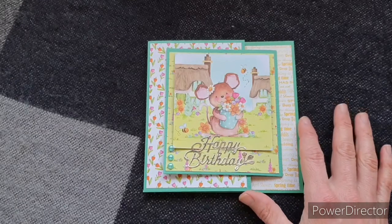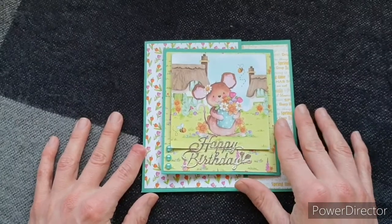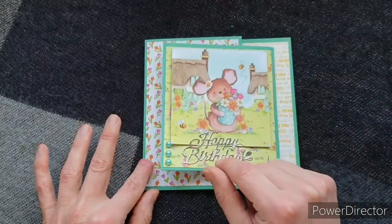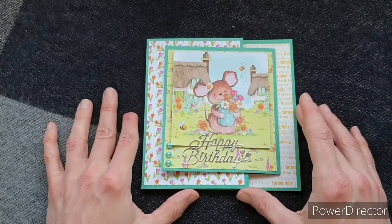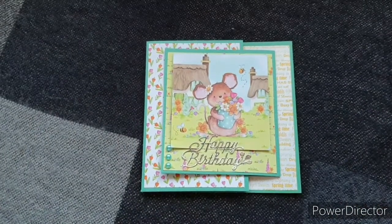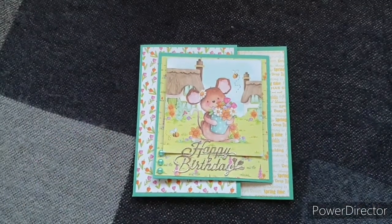This is the first card I made. If you've been following my Corona Craft Challenge, you will recognise this card. This is a Joyfold card and I made this for my friend Helen. I still have to put the white piece of card on the inside and write my message, but I've used the Craft Consortium and Helen's Couple Ditch collaboration for this card. This is the Cottage Garden collection and I absolutely love it. If you don't know what the Corona Craft Challenge is, there is a playlist with all of the weeks in there and you'll be able to join it at any point during the coronavirus pandemic. This was made for Helen for her birthday and I'm about to go and pop it in the post.